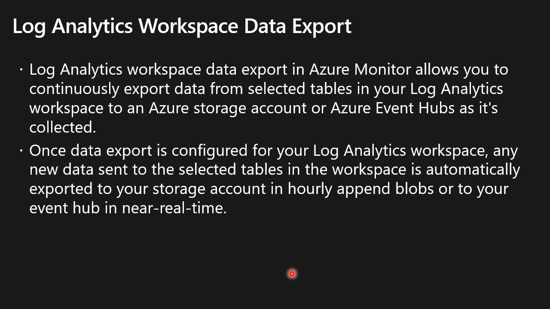Once we've configured it, the data will be sent to the selected tables that we showed earlier, though you'll see a slightly different name. So, for instance, instead of request, it might be called AppRequests, or AppDependencies, AppPageViews, AppExceptions, something like that. But it'll be exported into hourly append blobs, or if you need near real time, go with Event Hub. So this one is for when you just want to retain it in the data lake. So think about how Dataverse works: when you set up the data export, you can set up how it's exported out, for instance the append option.